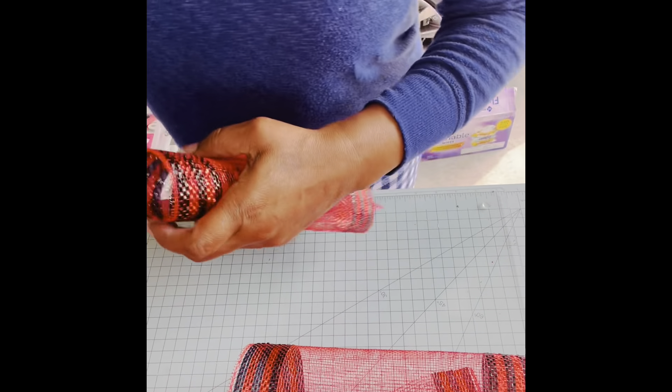You see, this is a little over 12 inches, so what I'm going to do is just cut this end off to make it a little bit more even. There. Okay. Keep from having them all over the place — I should have been doing this as I went along. Okay, I'm going to cut it off.